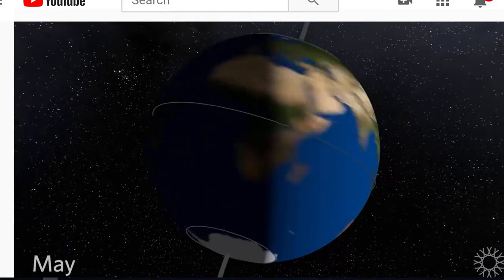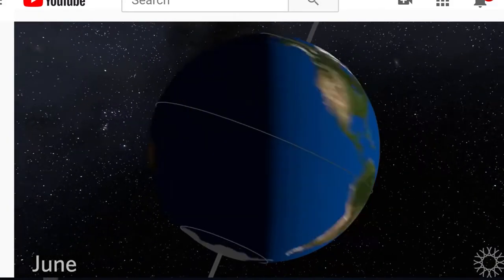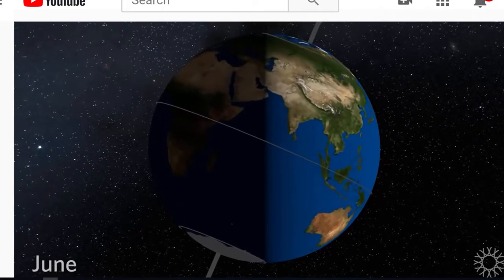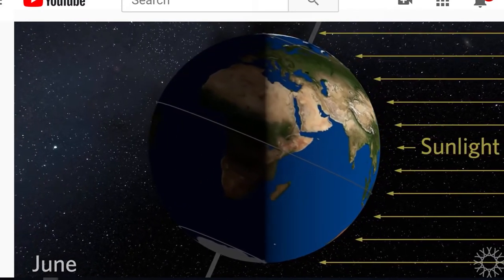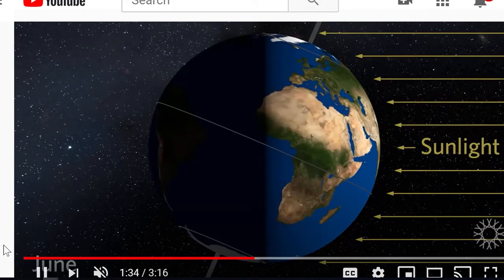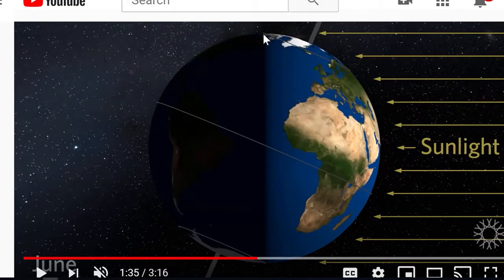So when we start to make our way to the summer months, notice the Earth is still tilted in the same direction, only now on the other side of the orbit. So now the North Pole is tipping towards the Sun. If you stop the animation again, what you see is the Arctic Circle is completely under the circle of illumination. You have 24 hours of daylight. And the Antarctic Circle is completely under darkness. It will be 24 hours of night. So right now, you see the Sun is perpendicular to 23.5 degrees north. That's the subsolar point during the summer solstice.